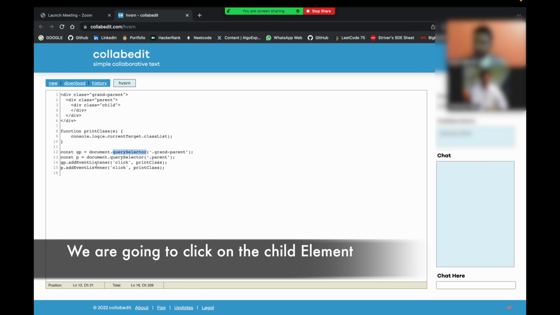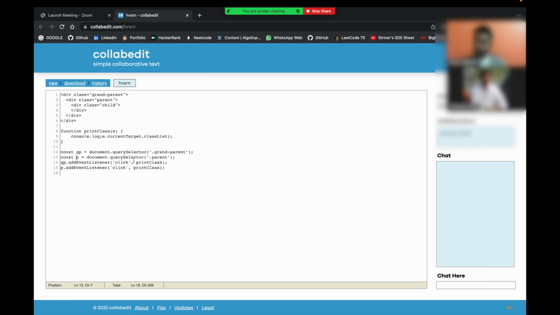So if we are clicking on the child div, first the capturing phase will start. It will first print grandparent class and then parent, and it won't print the child class as only 2 events were selected as query param. And now event bubbling will take place. So now it will print as grandparent, parent, parent, grandparent.